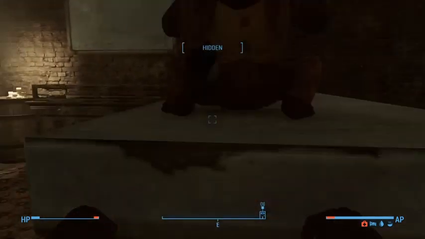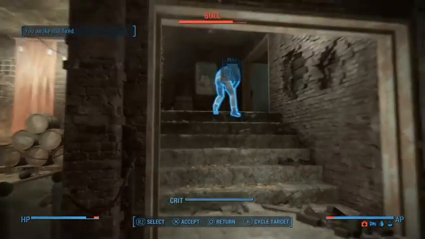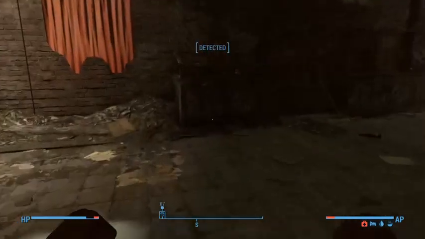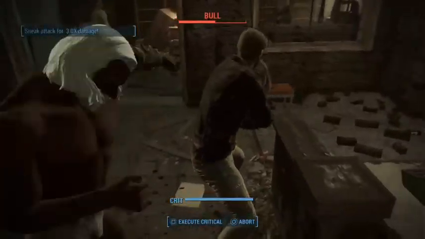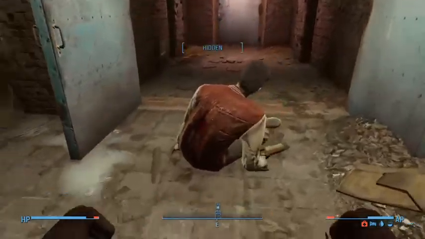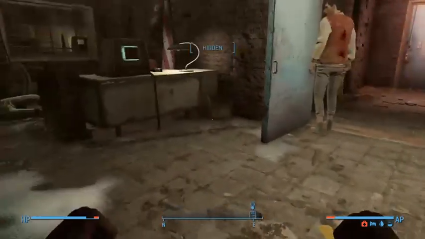Actually, we can do this. Okay, let's wait five hours and hope that it gives us some health back. Yeah, we got a lot of health back. Okay, that's good. Travis, what are you doing? Shoot him. Gotcha. Okay, get up, Travis. We got more guys to do, which sounds very weird. This way, Travis.